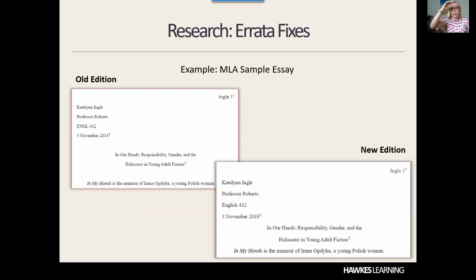I won't be going extremely in-depth into what we've changed in other areas of the research section, but I did want to include that errata fixing is one of the biggest areas that we look for from an old edition to a new edition. It's not the most glamorous thing to show off in a webinar, but it is a very, very top focus for what we work on with the instructors and students that we collaborate with to paint a full picture of everything that we need to change. And of course, that does include errata.